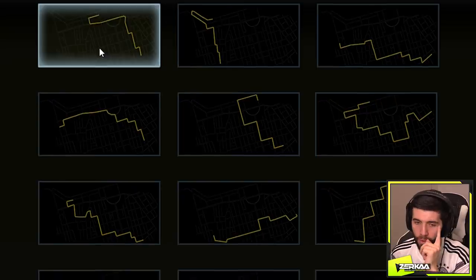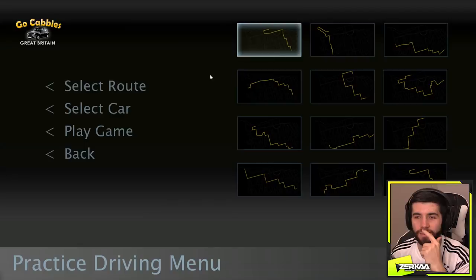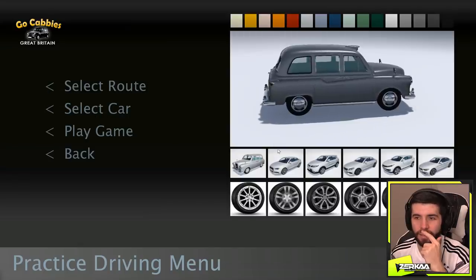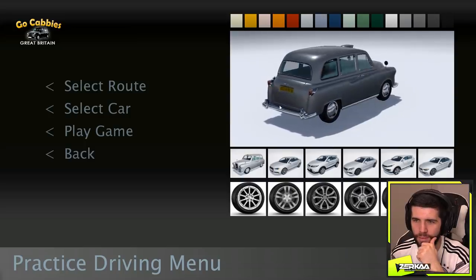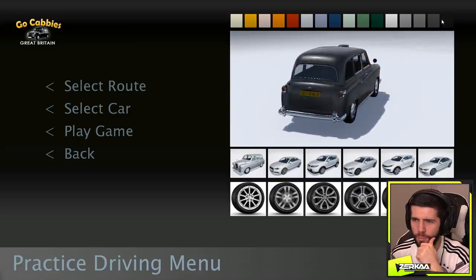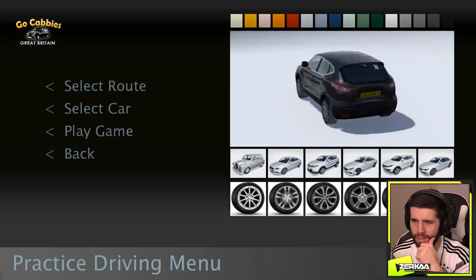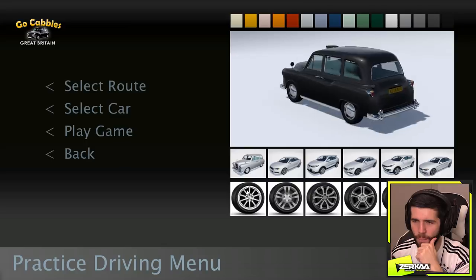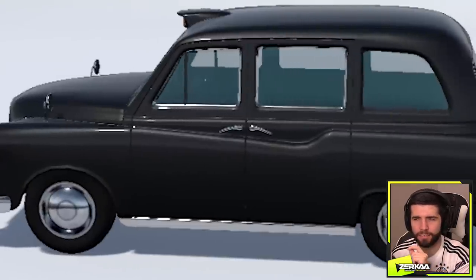Select route. Oh my god, this is going to be hard. Select route. Cool, that one. Give me a black cab, but can I get some? Oh no. I want a proper black cab. No, I want a black cab. I don't want any of these. That's not right. I guess you have to sit with these rims then, because they only have those set rims. Play game.